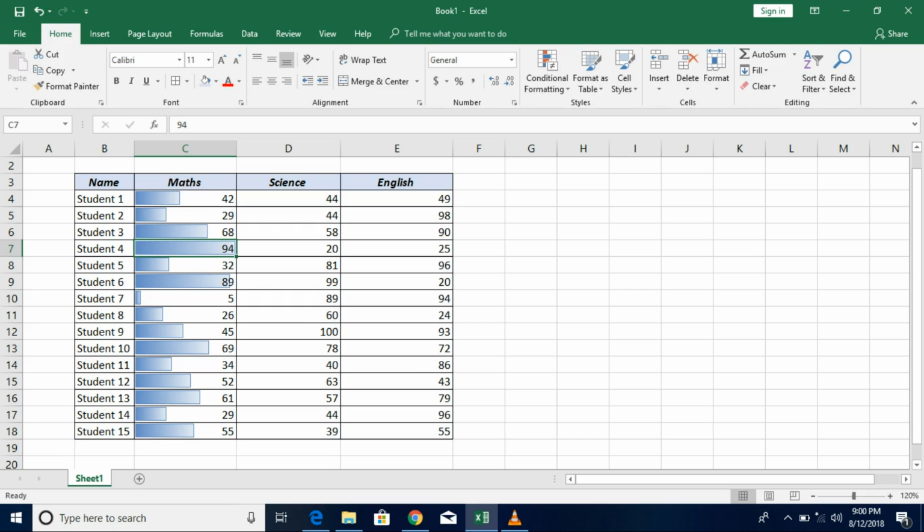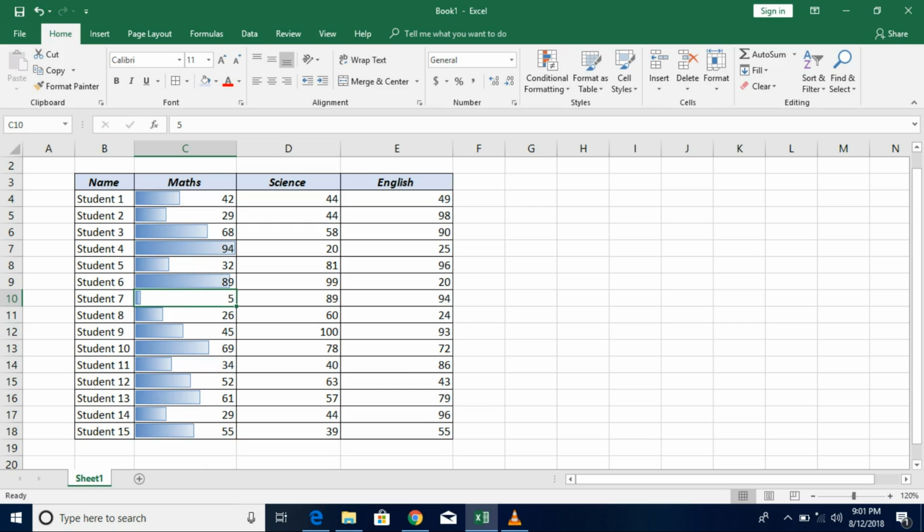And based on that value, considering the lowest value as 5, the range of the data bars is aligned accordingly. So now that makes my job easier to differentiate between the 42 and 34. You can see that now I can easily make out, okay, these are the medium average values and these are below average values, and so on.